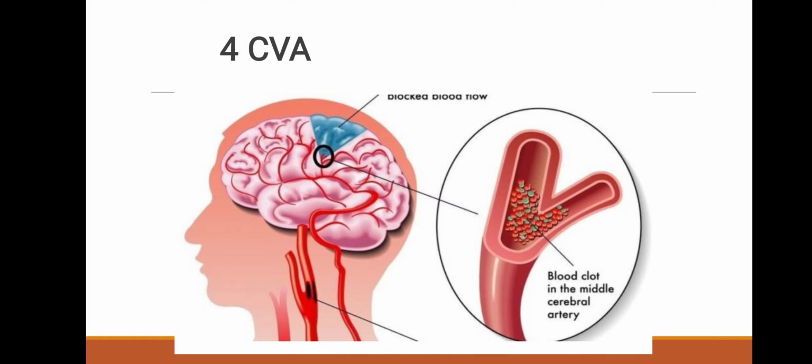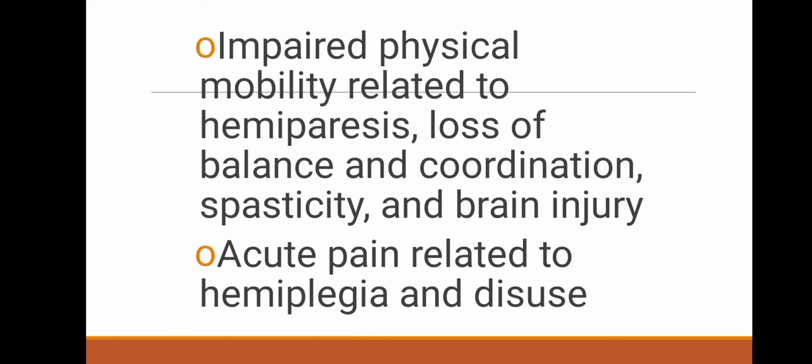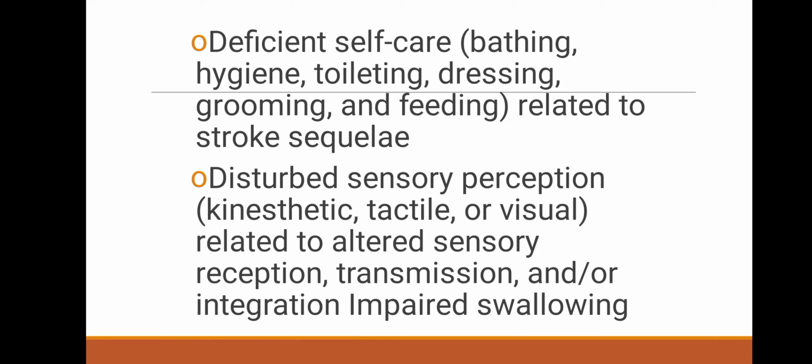CVA, cerebrovascular accident, also called stroke, damage to the brain from interruption of its blood supply. A stroke is a medical emergency. Nursing diagnoses are impaired physical mobility related to hemiparesis, loss of balance and coordination, spasticity, and brain injury. Acute pain related to hemiplegia and disuse. Deficient self-care, bathing, hygiene, toileting, dressing, grooming, and feeding related to stroke sequelae.